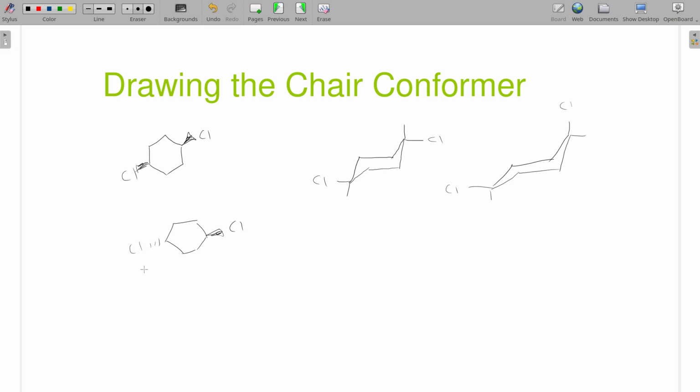So we're going to have to learn how to draw our chairs, conformers, and put stuff on them. But to draw it is actually kind of easy. We are just drawing a weird looking, almost like a lightning bolt. And they do say chair because this looks like the old pool chairs, the recliner type things. And then when I draw the hydrogens on there, I'm going to do the hydrogens in a different color. And I will do the horizontal ones. There's three going over here to the left and three to the right. I just said those words backwards. But the horizontal ones are just even like that.